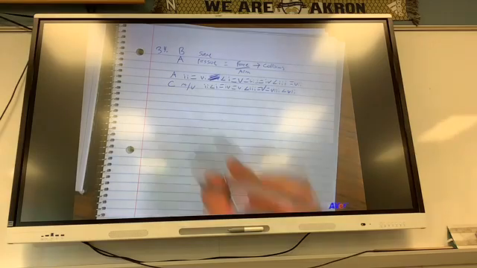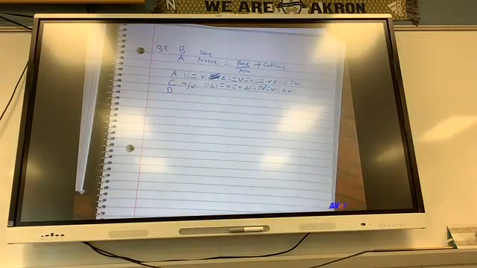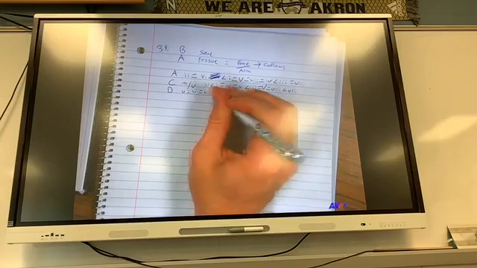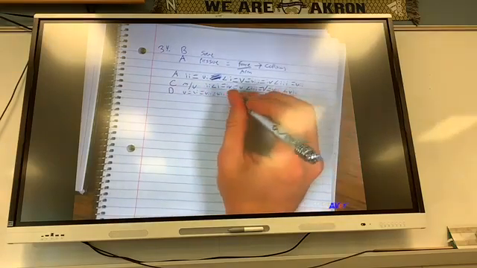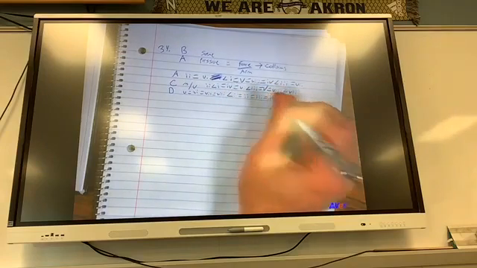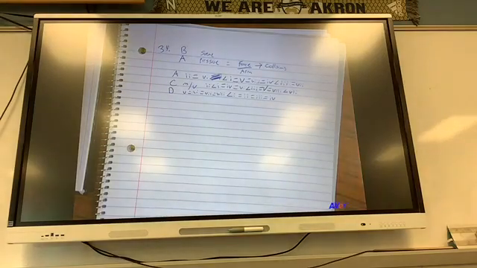D is root mean square velocity, which accounts for both temperature and the mass of the particles. Is the temperature changing for any of these? The temperature's the same, right? So which one's going to move slower? The heavy one or the light one? The heavy one, which is argon. So that means V equals VI equals VII equals VIII, which is less than 1, which equals 2, which equals 3, which equals 4. So that one was just based on the mass of the particles.